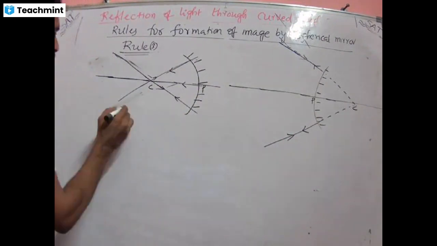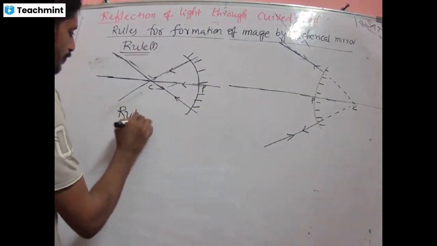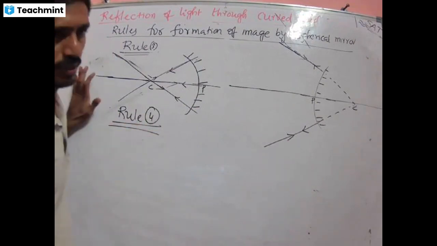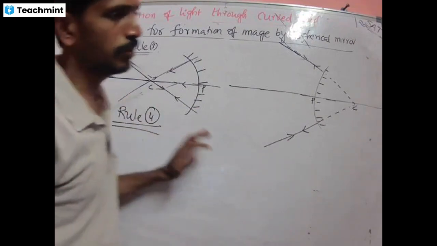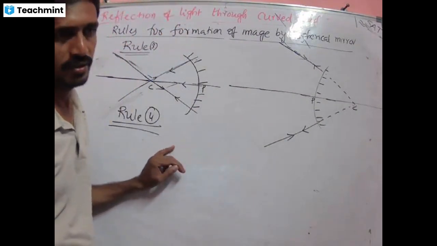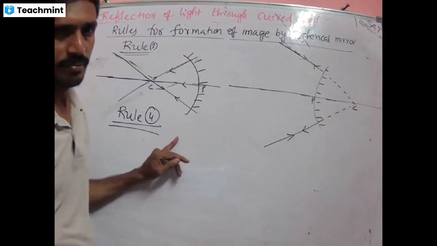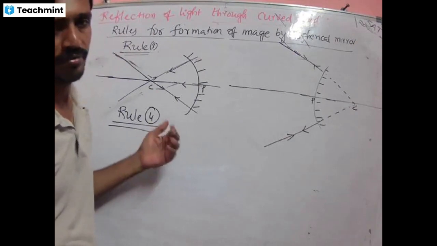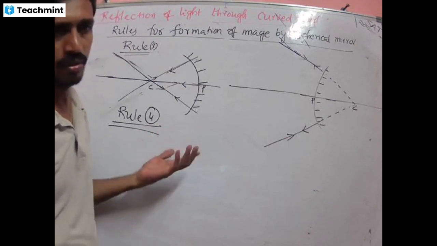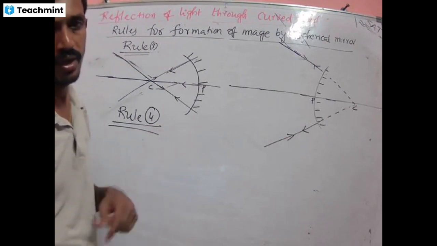Okay, last, rule number 4. We write all these points in the notebook. It's not possible to write every point on the board because our course is only 45 days and I want to complete every chapter. If I write everything on the board, it will take more time. That's why we need to write every point in the notebook.